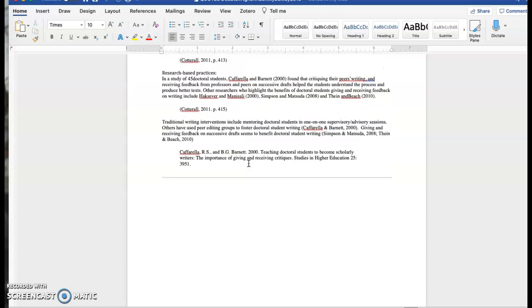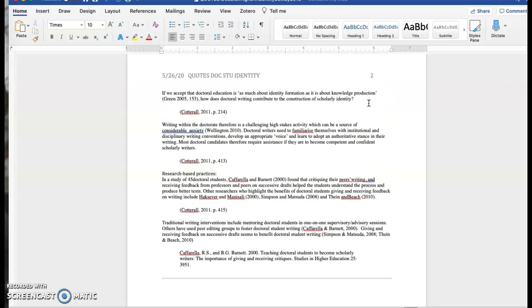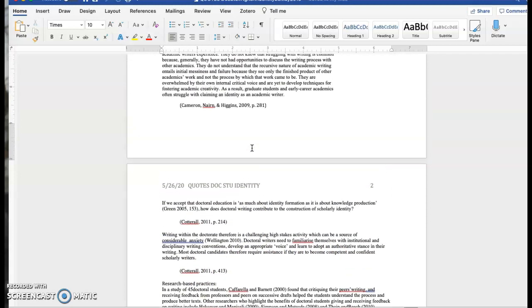In the study of Caparella found that critiquing peers' writing seems to help the students understand the process. Well, so that's about research-based practices, considerable anxiety, institutional voice, require assistance to become competent, confident scholarly writers.